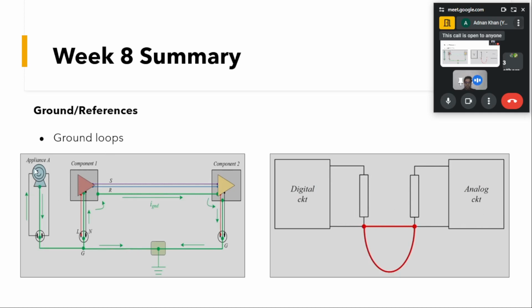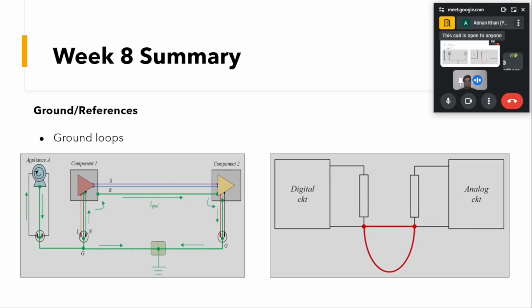Also, if we have some appliances which have common mode current or some noise, and the ground of that appliance is connected to the grounds of other components, this can get propagated from one part to the other and can affect the functioning of that particular component.